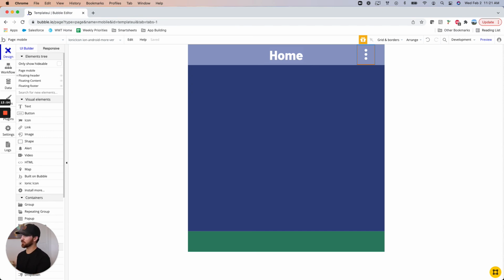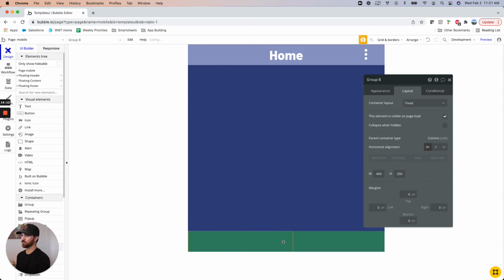Now let's add some content to our footer group. So we need some icons down here that later are going to allow us to switch between different tabs and switch the content that we see inside here. So let's do a similar idea. We're going to take a group and drop it down inside of our floating group. And we're going to name this, let's see, what did I name it? Let's go with floating footer. No, that's the name of the major group. Let's go with footer nav group.